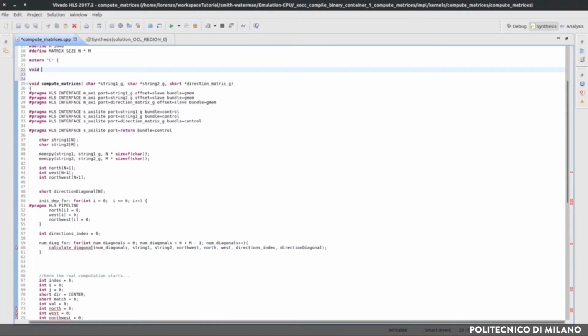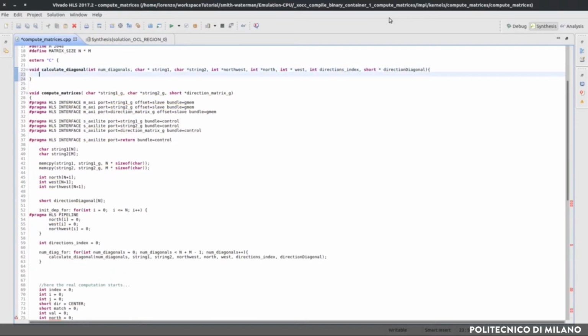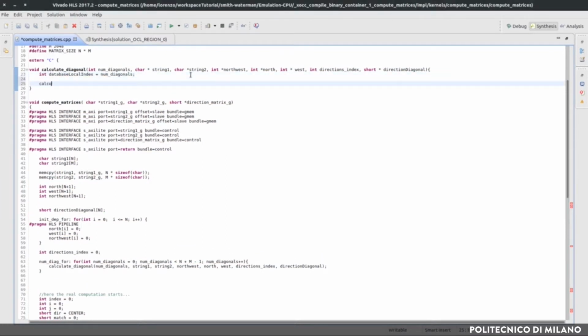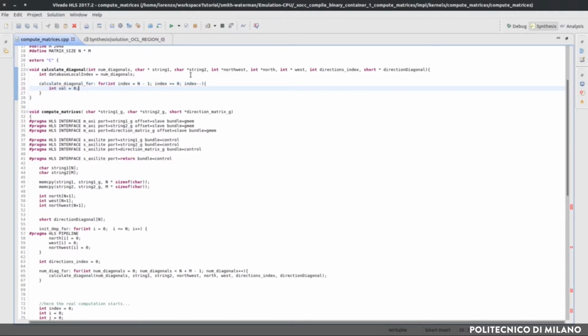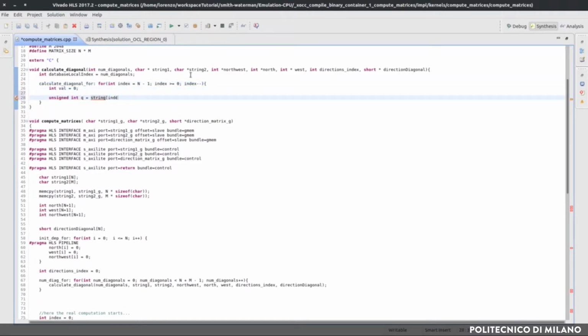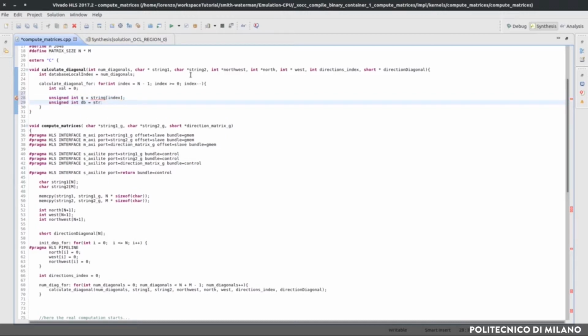Let's now move over to specify the logic for the processing element. We need to basically write the same operations as in the previous version of our code, but let's specify them so that the synthesizer can understand better what kind of architecture we are expecting. So let's read a character from our query and one from our database. For each call of the calculate diagonal function, the index of the database character depends on the anti-diagonal we are computing now, as you can see from the first line of the code of this function.